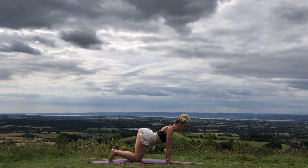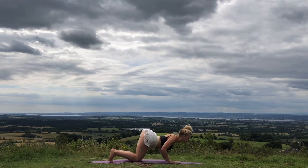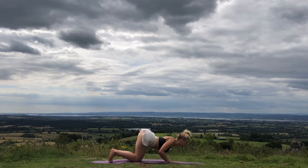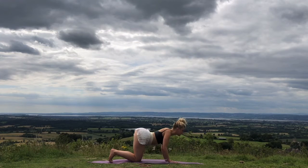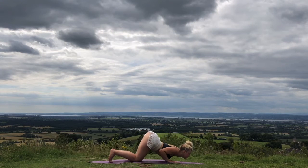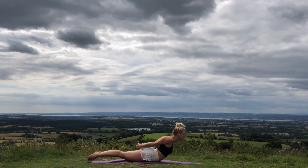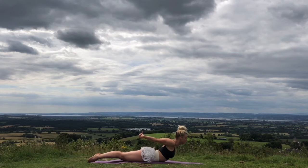Inhale, lift the chest. And exhale, lower the chest halfway. Two more like this. Inhale, lift the heart. Exhale, lowering the heart the whole way to the earth and slowly release your pelvis lying onto your belly. Join the hands behind your back, roll the shoulders, and inhale, lift up into locust or half locust.